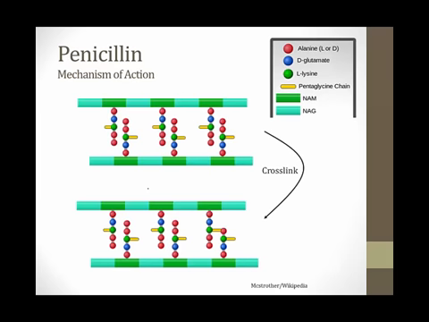Here's a picture showing how bacteria cross-link their cell wall. So these alternating green structures here are the NAM and NAG backbone of the peptidoglycan cell walls. Sticking out from those backbones are a series of peptide side chains. The last two amino acids in the peptide side chains are always two alanine molecules. What will happen as bacteria build their cell wall is that they will cross-link those side chains. So if you look at the drawing at the bottom of the screen, you can see that this side chain has been cross-linked to the other one, and this makes the cell wall functional.